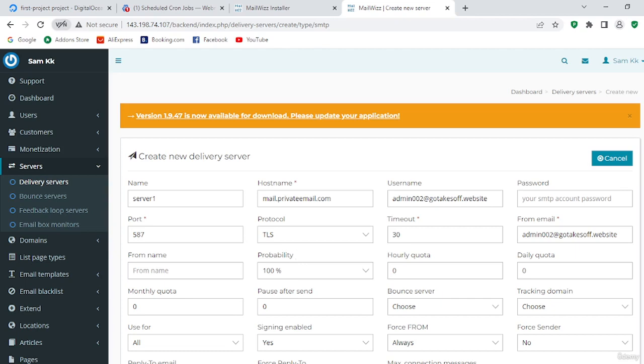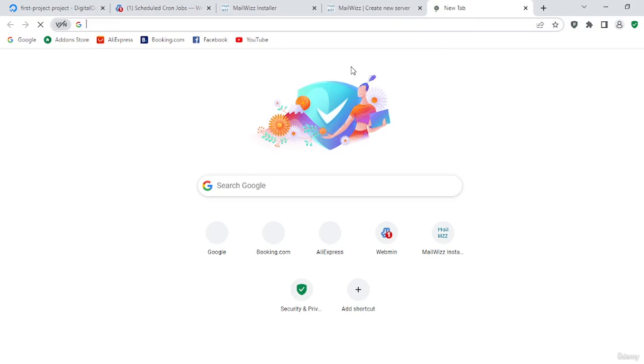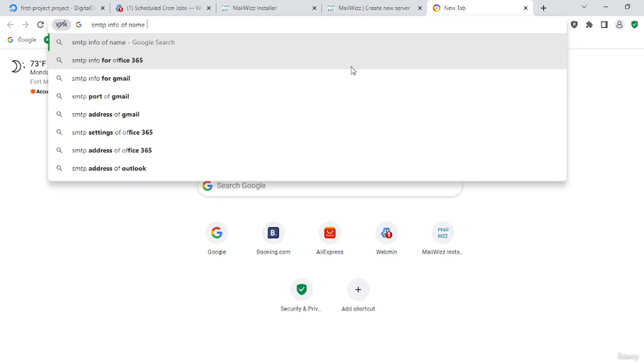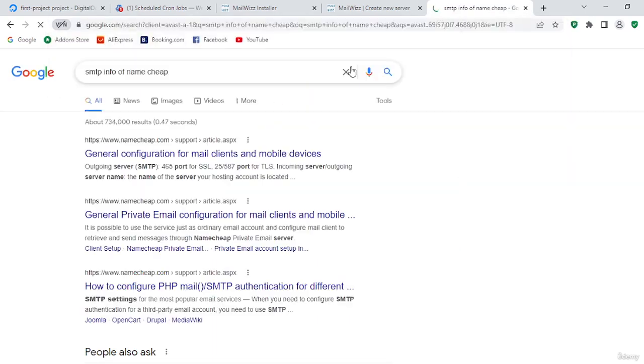So I go with TLS. If you want to see the SMTP information of Namecheap, you can search for SMTP info of Namecheap, and you can get the information from here.